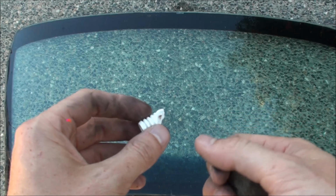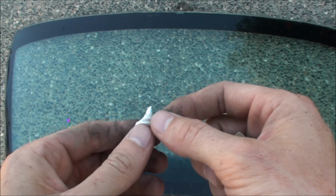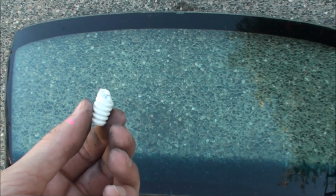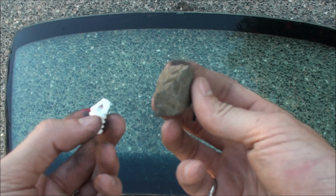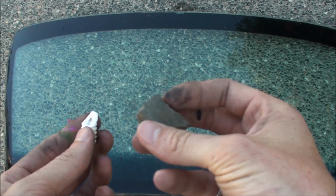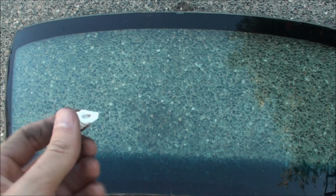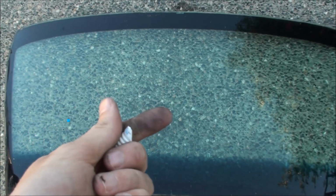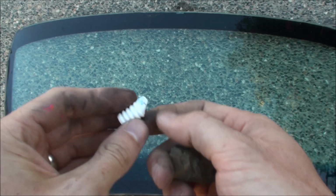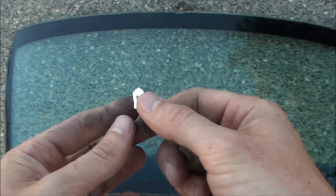So here's a neat little trick. This is the front windshield of the car. This is a piece of ceramic from a spark plug. And ceramic is one of the hardest things around. And this is just a little rock about, I don't know, three times the size of the piece of ceramic. If I throw this rock at the window, it most likely won't break. But if I throw this ceramic at it, this little light piece of ceramic, it'll probably put a nice big crack in the window. And actually, if you keep a piece in your car, you could throw it at your side window and it would shatter it and let you out of the car.